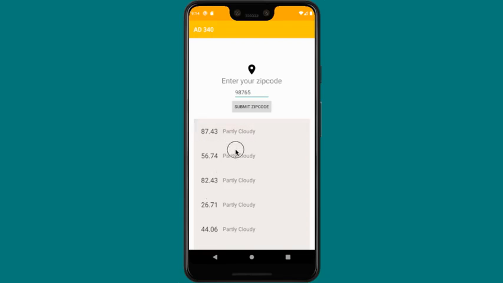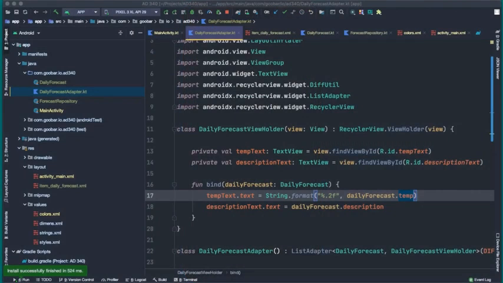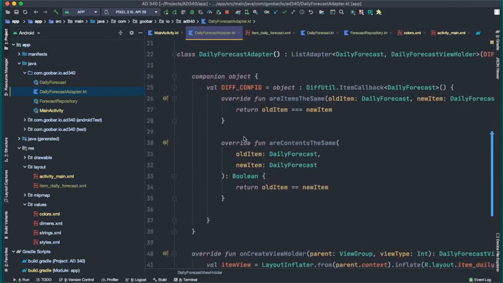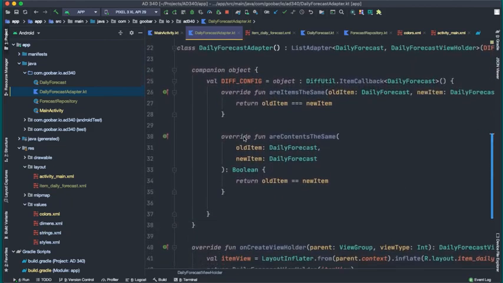So now we can interact with this. We get the nice touch feedback, but nothing actually happens when we click on it. So we want to actually go back and implement click handling to our adapter and our RecyclerView. Now to do that, we're going to start off by coming to our adapter, and we want to define a parameter on our adapter that will define the function to be called whenever a list item is clicked.